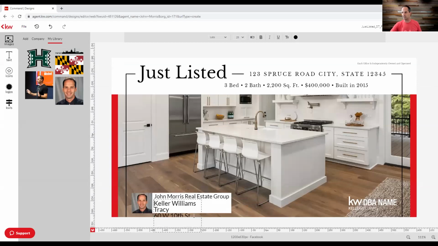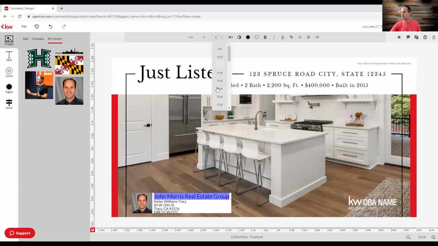Now I'm going to change the font size because that's a little bit too big. And maybe I change that down to a 14-point font. So now you can see, and then maybe I change this one down a little bit too, so that makes that a little bit smaller. So I'm going to change that to 20 or 18. And I can pull that up just a little bit. So now my branding stuff's in here.